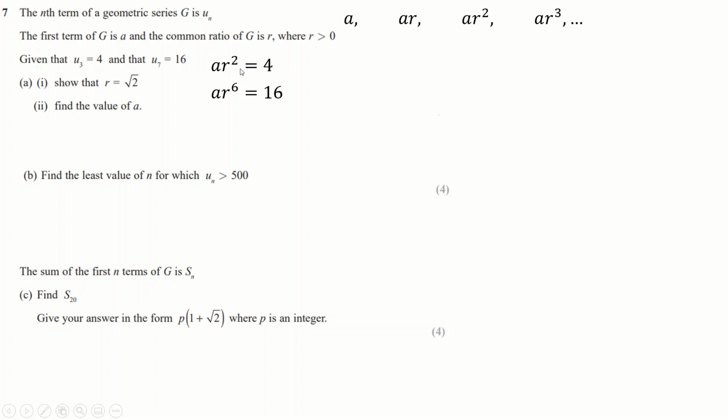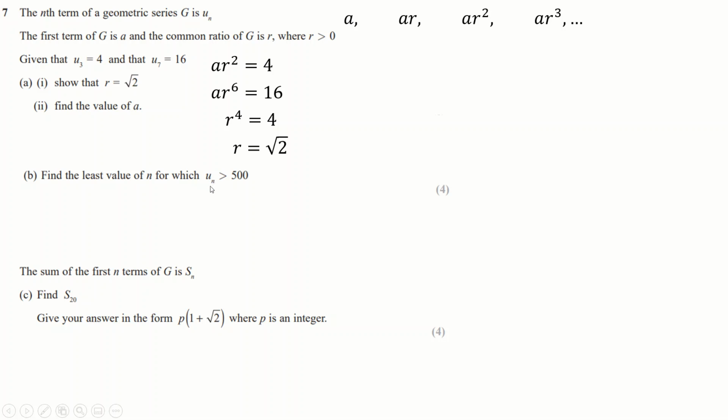Now, of course, we have this as a simultaneous equation. We can divide this by this. This divided by this is 4. This cancels with this. This gets an r to the 4. Square root gives you r squared is 2, and then square root again gives you r is root 2, which is what they asked you to find. It's positive, of course, because the question literally says that it's positive.